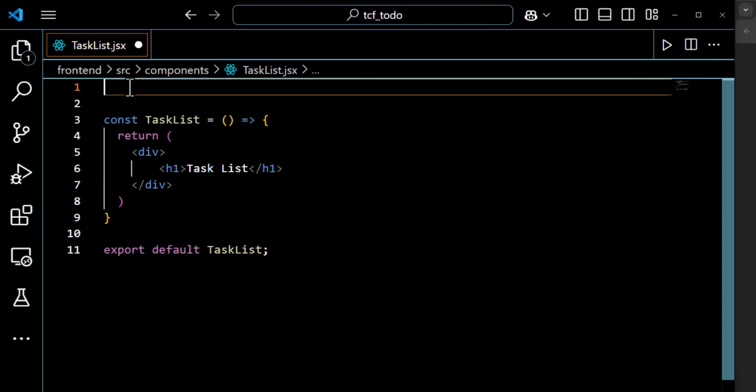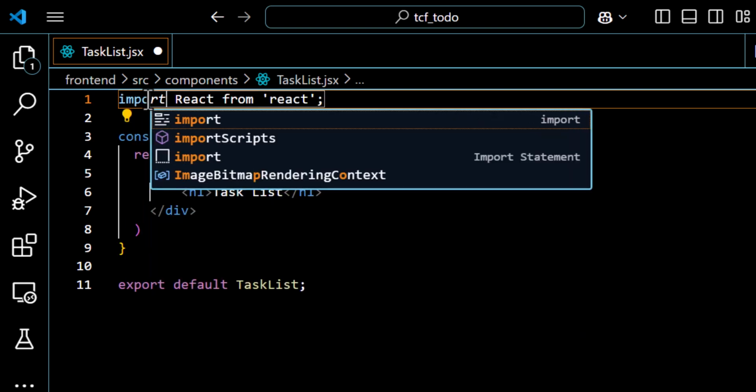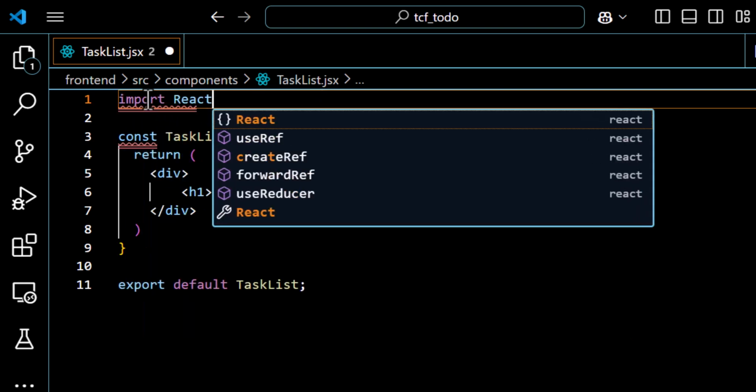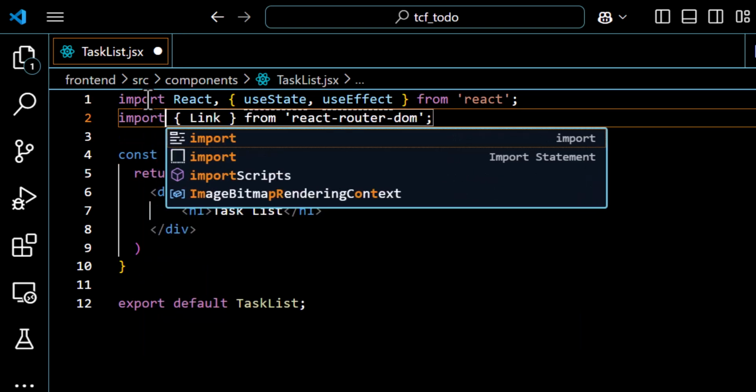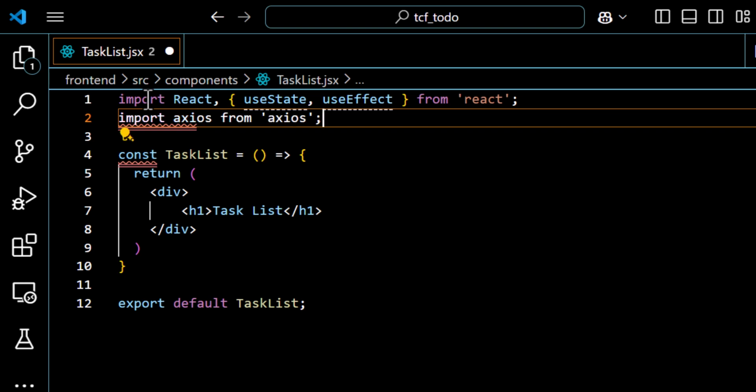I've brought up Chrome next to our VS Code to make it easier to view our progress. Import useState and useEffect React hooks. These hooks will be used to manage the state of the existing tasks and the new task. Import the Axios library for making HTTP requests.